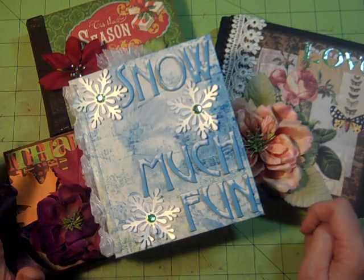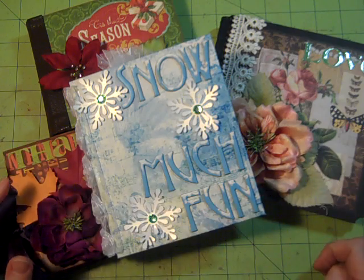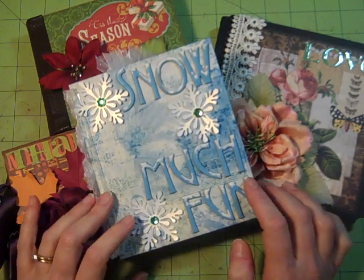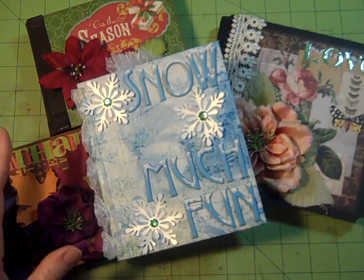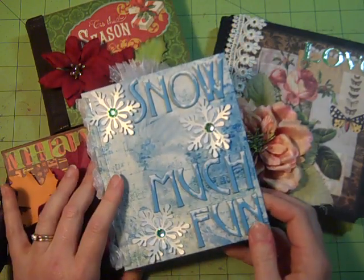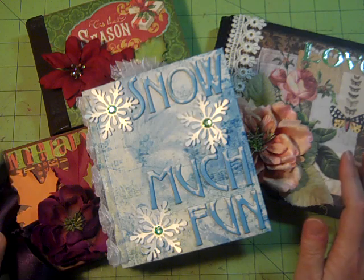It'll be both here on YouTube and on my blog how to make these projects. A couple of them are mini albums like this first one, some are home decor items, some are great gift giving items — a little bit of something for everybody. I have to tell you one thing before you start: these are addictive. I've made all four of these since yesterday afternoon, and I have another one I'm demoing today. Super fast, super easy, super addictive.